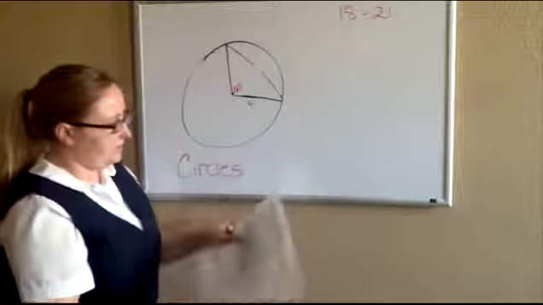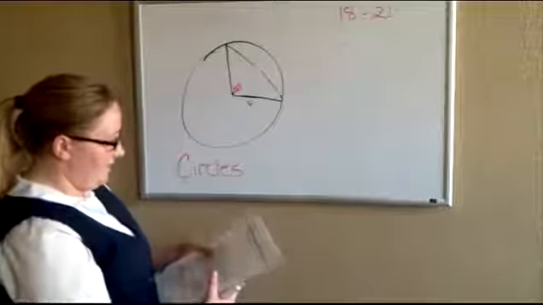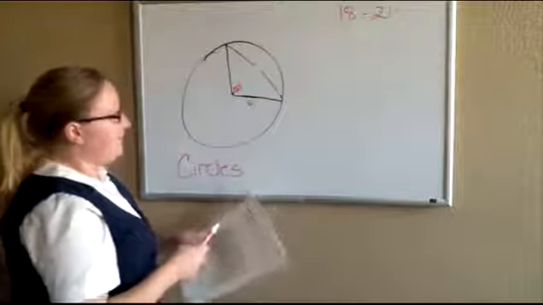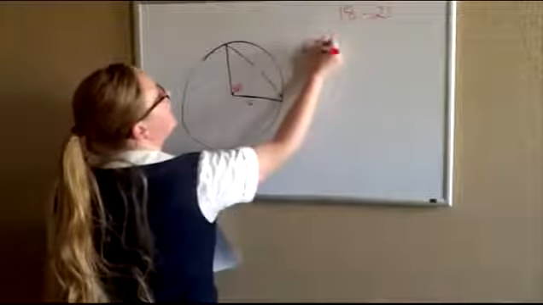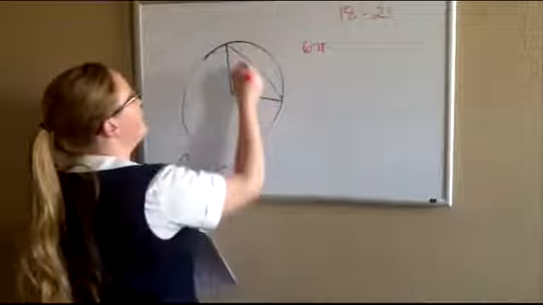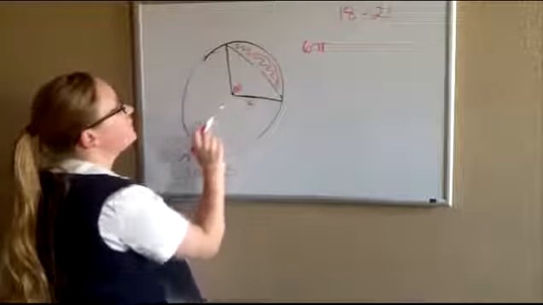Next problem we're going to go to, we're going to get the area of the segment, which I already told you is the area of the sector, which is 6 pi. We just did that in the last problem. And this is the segment here. So we're going to minus the area of this triangle.